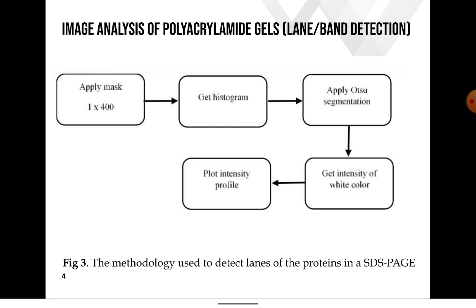The images are resized to 600 times 400 pixels, and a mask of 1 times 400 pixels is applied to cut the original image. The O2 segmentation is applied to the arrangement data of the histogram, and the last pixel is used to detect the intensity value in white color, and finally the profile of the last value of the histogram of the complete image was plotted. For the band detection, the same methodology was used, only the size of the mask was changed to 1 times 50 pixels.